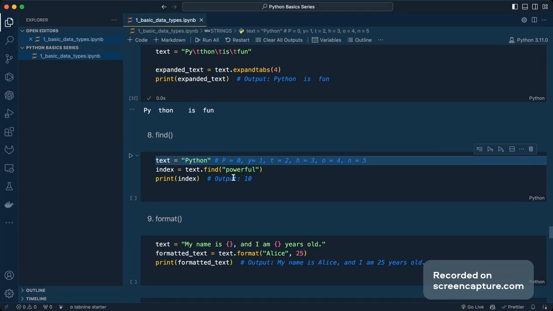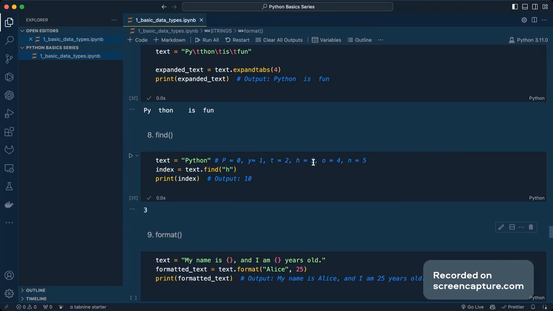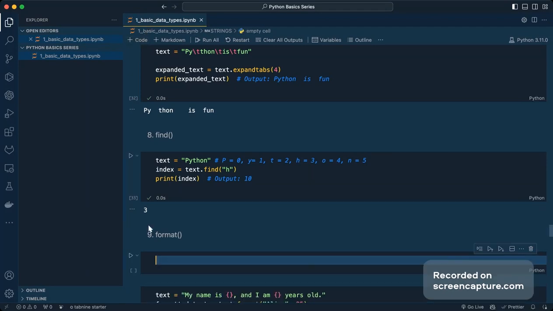Now this find method will give us the exact index of that. If I want to know the index of h, you can see it has given us the answer as 3. That means it is present at the third position. I'll take another one.